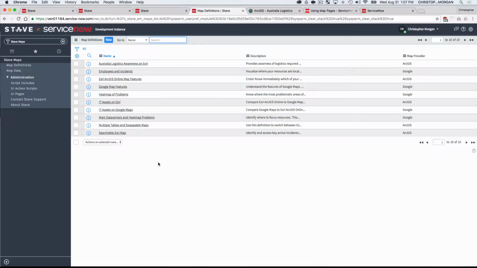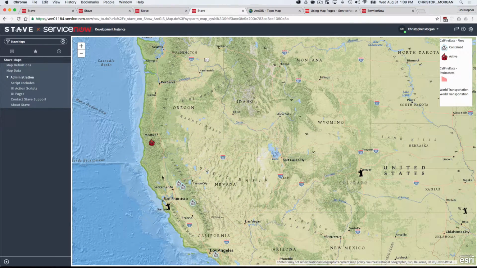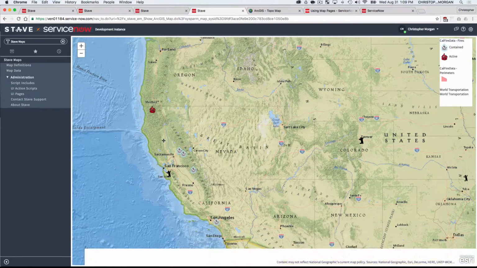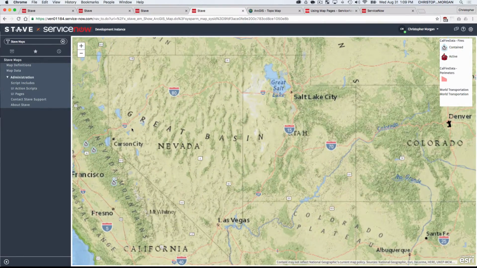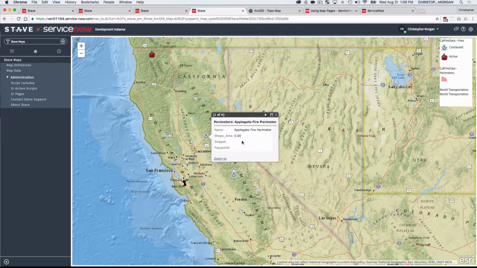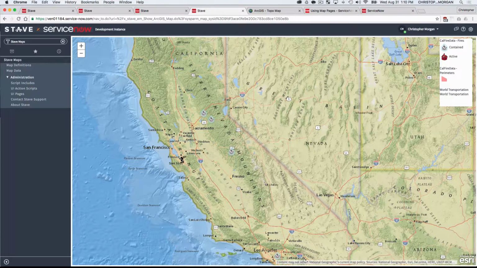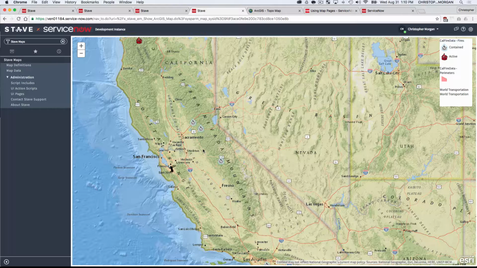Let's see where we can really take that to the next level with an Esri map. So this is a really cool feature, for those business cases that are a little bit different. So this would be crisis management, but you're able to see at a glance where your people are and drill into them and see data about the people and where these wildfires might be happening. And oh, by the way, maybe you can communicate to the person the best route to get to safety so they're not affected by this. It's just an example of being able to take your map and GIS capabilities to the next level within ServiceNow.